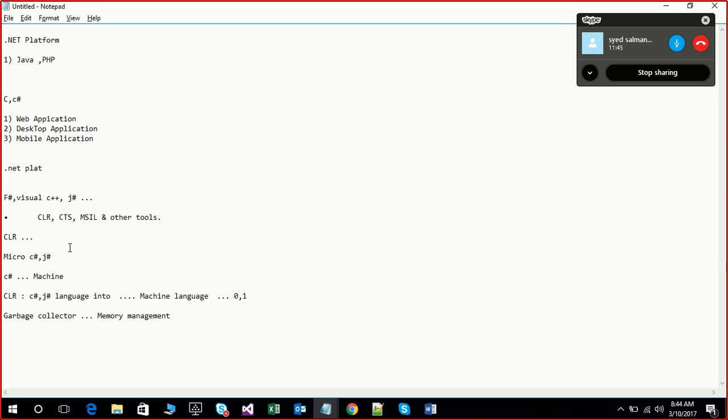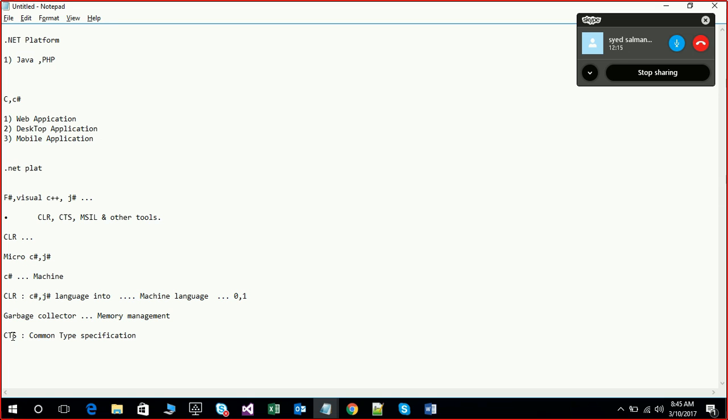Next, now that you have the idea about the CLR, let's go to CTS. CTS is the Common Type Specification. As I said earlier, the .NET platform has so many languages like C Sharp, J Sharp, VB.NET.